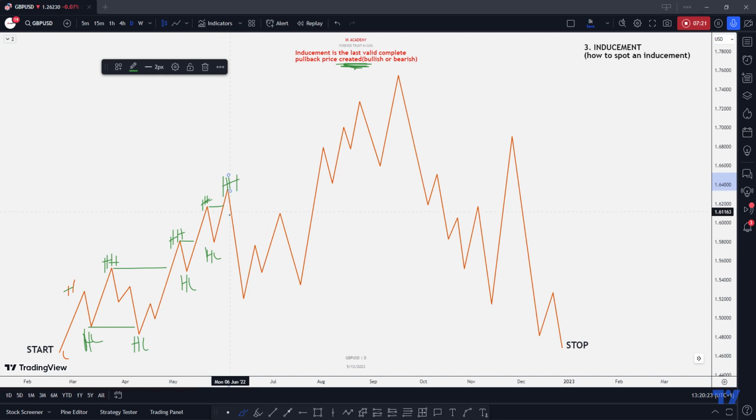So now in this scenario, when you look, we have two higher low levels. Where is our inducement? Our inducement is still going to be the last valid complete pullback, or let me say the most recent complete pullback that price created, bullish or bearish. So which is this one here. So this is our inducement. That is our inducement. This is not our inducement. That is not our inducement. Potentially, we're supposed to even look for a buy from here to the upside, but clearly you can see the market is out, which is beautiful.